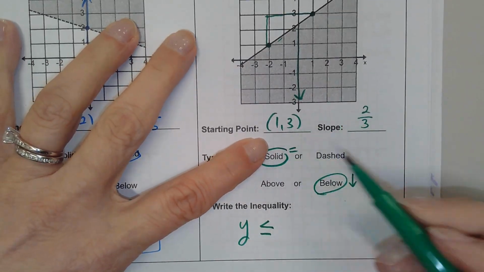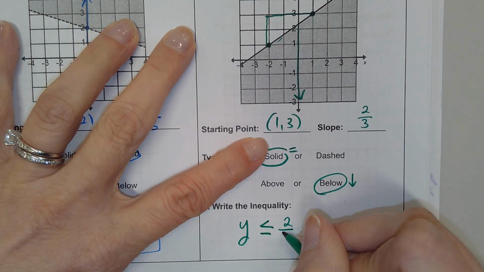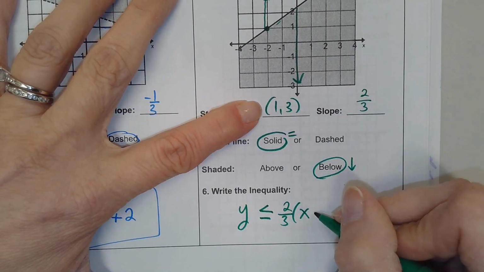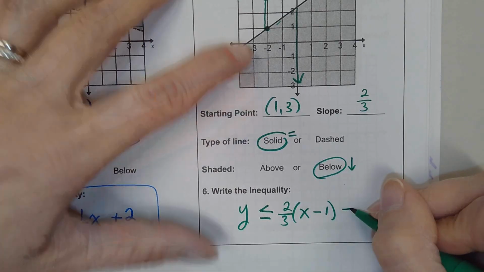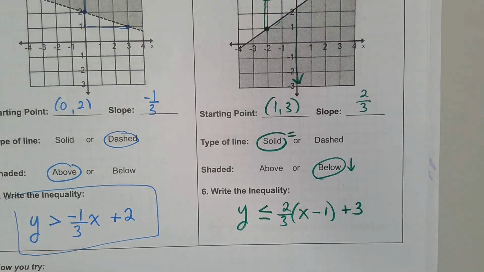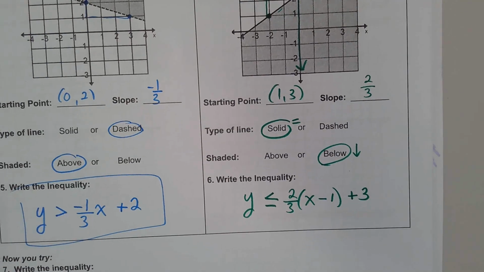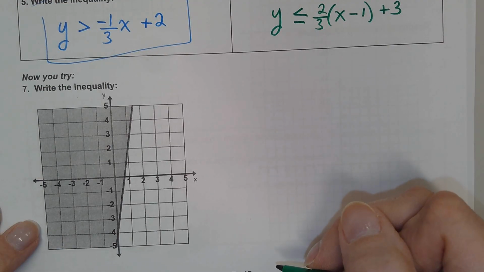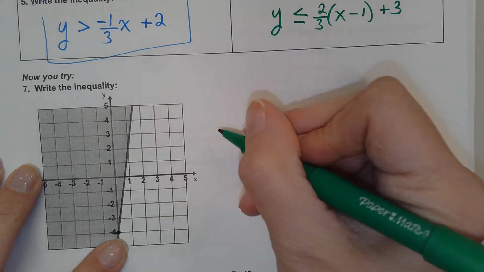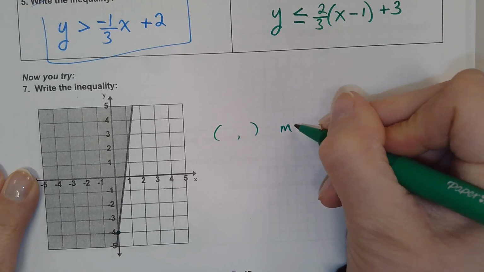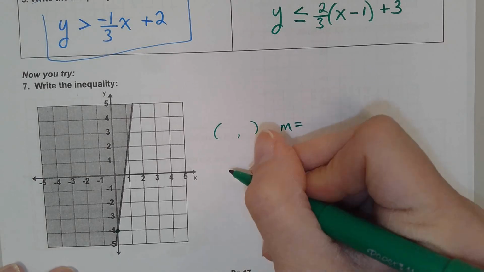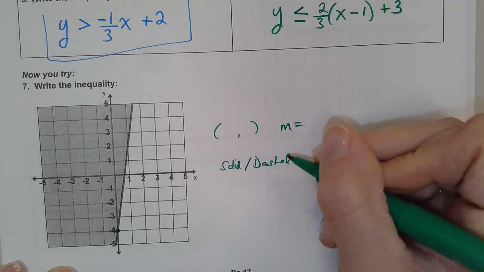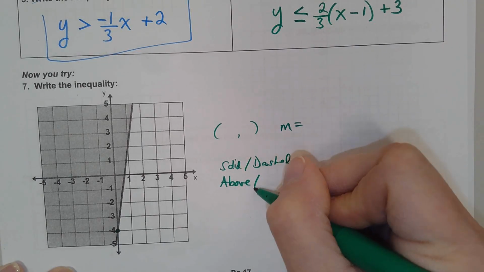And now I will write the equation of the line. y ≤ 2/3 x. If you see plus 1, we put minus 1. Do I switch the y? No. Now you try to write this inequality. Here's the things you should find, okay? It has a y-intercept point. You need to find the slope of the line. You need to see if it's solid or dashed. And then you have to consider above or below.